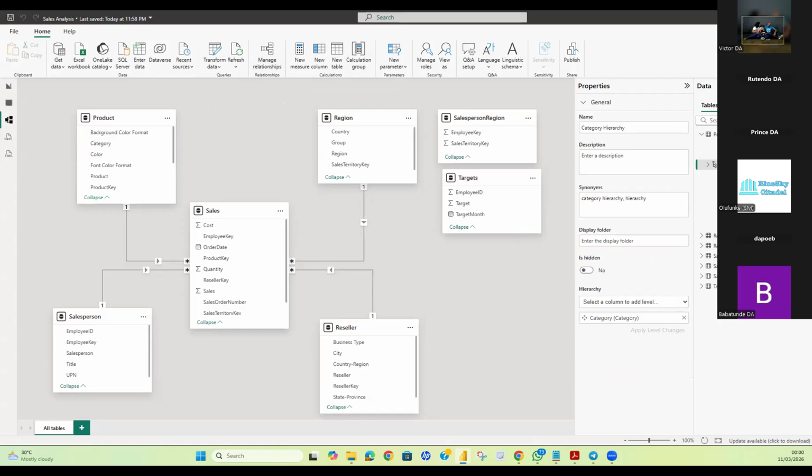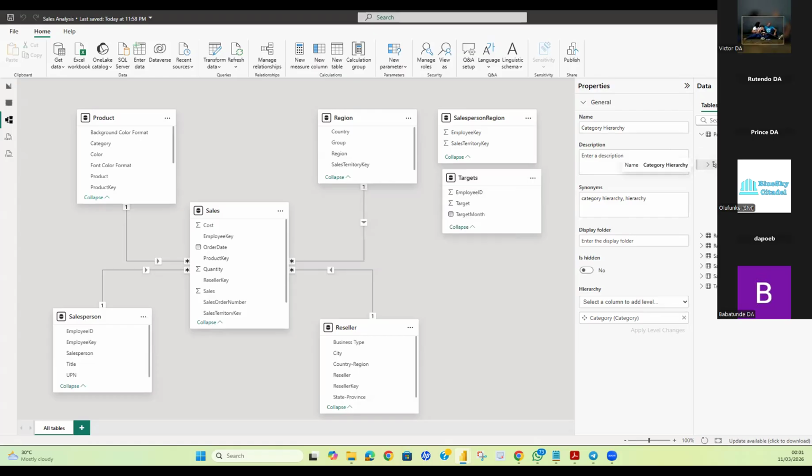Okay, now right-click. I want to create a category. So when I right-click category and say create category, are you sure you want to? No, don't worry, I'm not.